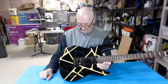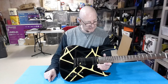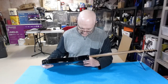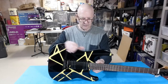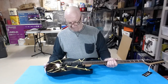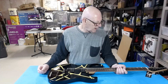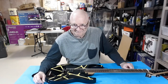If you can bring down the front, then you can work with your set screws over here the way you'd like them. So yes, I think if I bring down the front, I will be able to do what I want. So I might not need to do another shim, but we might need to position that shim that's in there a little better. Other than that, we'll see what it weighs. It feels pretty good. It's probably about 7.8 to 8.2, something like that. That's my guess. We'll see what it is. I'm not too good with weights. Anyhow, we'll make a few adjustments and see what it sounds like. That's coming up next.